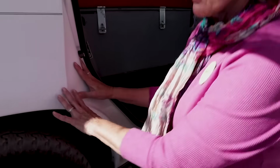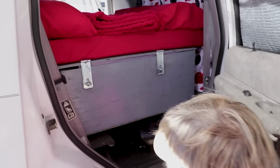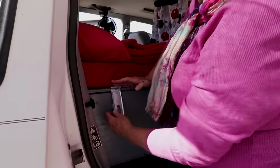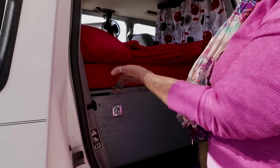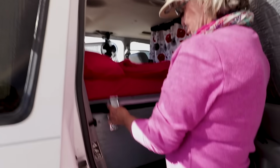This seat, I took it out, but I can put it back in. It's pretty simple. And I use this for storage. I have my barbecue. I toyed around with this a lot till I got to here. This opens from both sides. So if I'm inside, I can still get to my stuff. And it opens just like this.